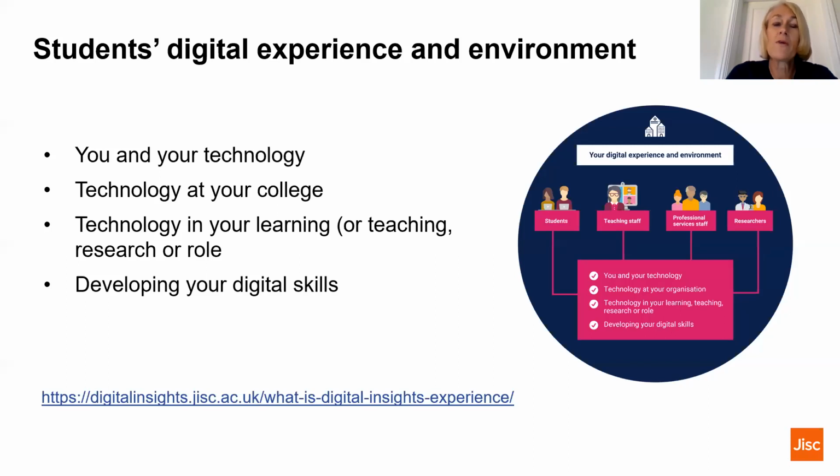So today I'm going to be sharing with you some of the highlights and some of the findings from the 4 themed areas within our survey. Those of you who are not familiar with running the surveys will be interested to know that we split our surveys into 4 themed areas, and those are represented on the slide. We have questions asking students how they are using their own technology, how they use technology at their university or college, technology in their learning, and for staff we have similar questions that are focusing on teaching or research if we're looking at researchers, and then questions around developing your digital skills.